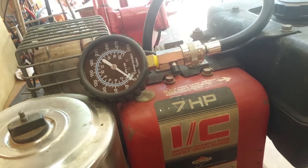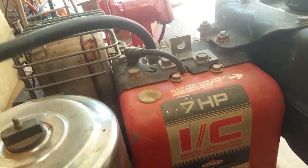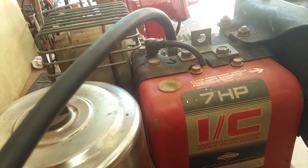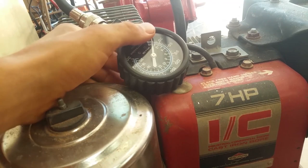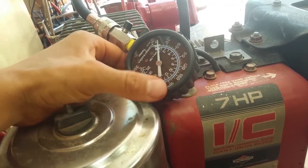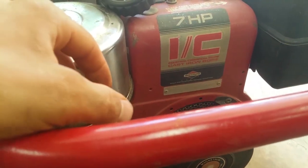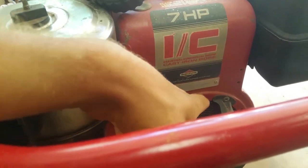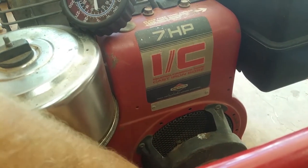that didn't work. Came back up to the shop and got a spark plug wrench. Took the spark plug out, put my finger over it, and it had zero compression. So that tells me something's broken. And the process of elimination here is, crankshaft's good. I can hear the piston going up and down.